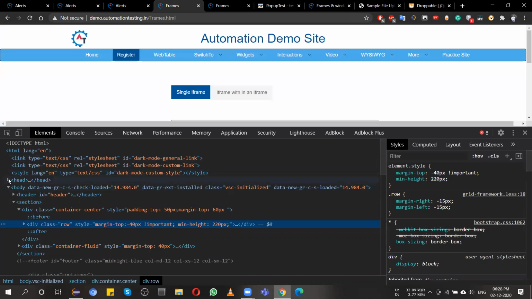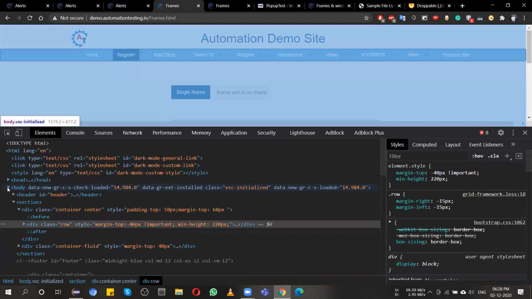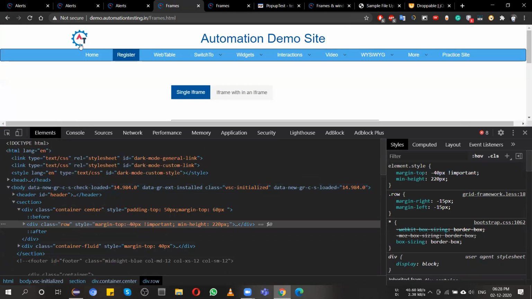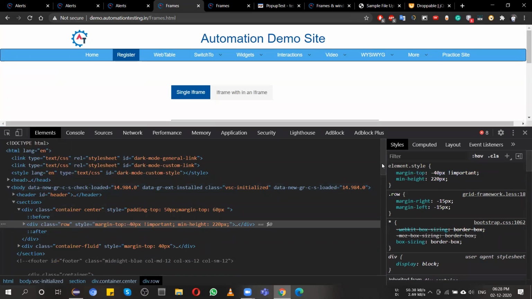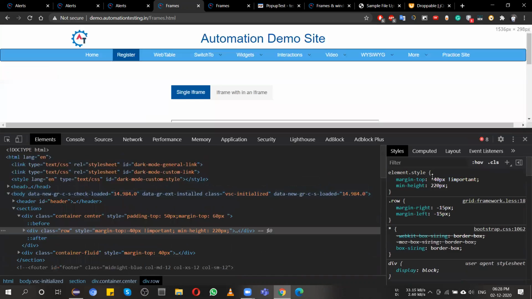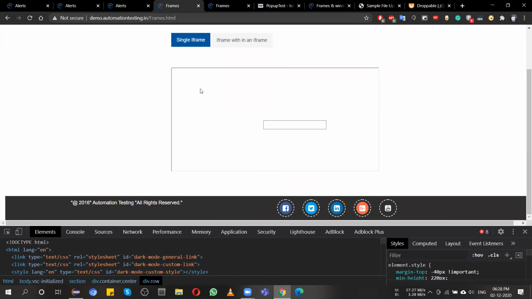Inside head there is relevant information with different tags, and inside body, for all these buttons, text and logo, code is written in the form of HTML. But whenever a frame comes into the picture, inside an HTML page there is one embedded, another HTML page. So one HTML page containing another HTML page.